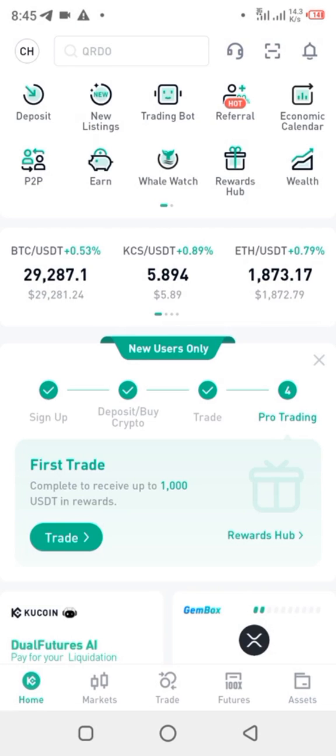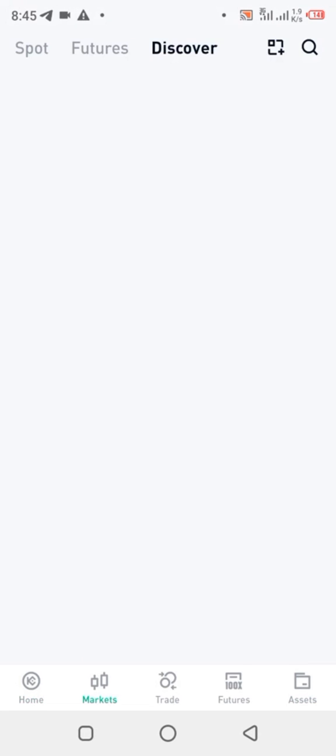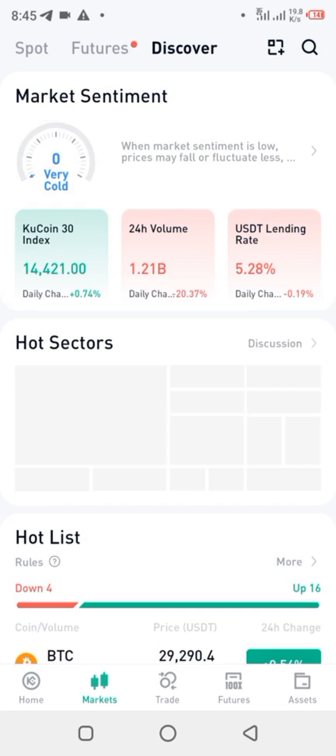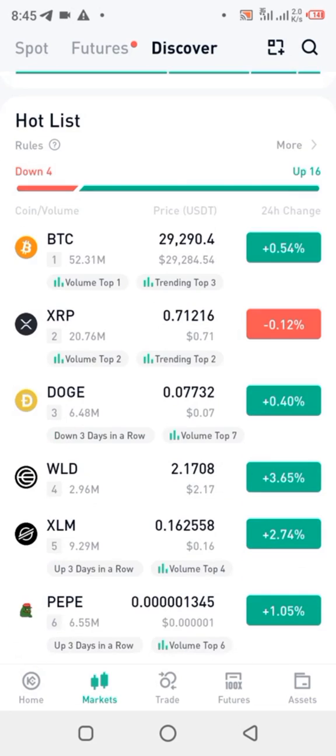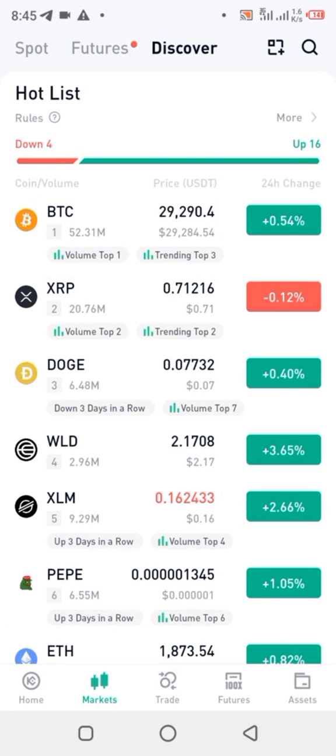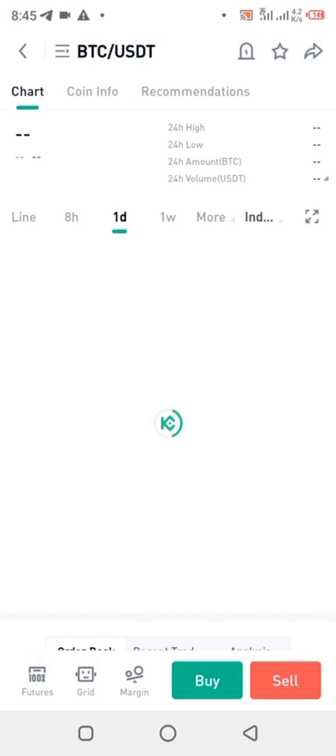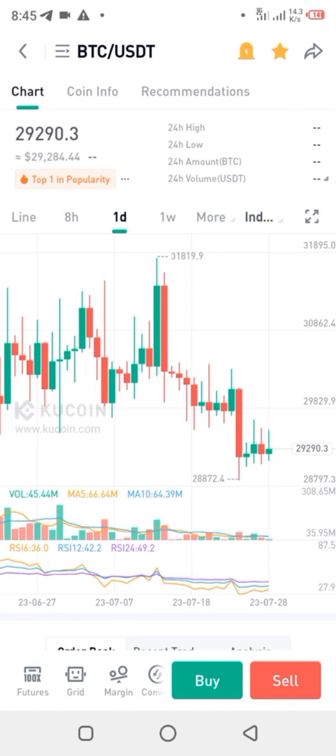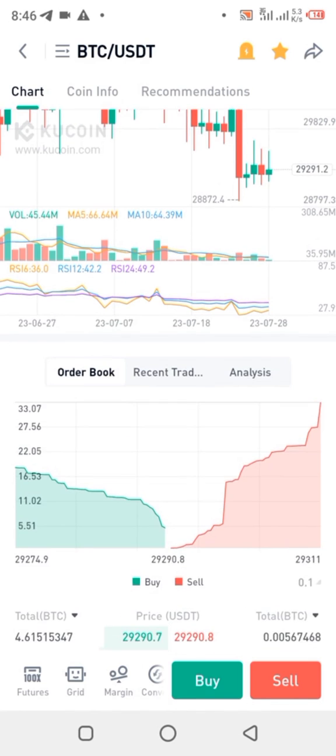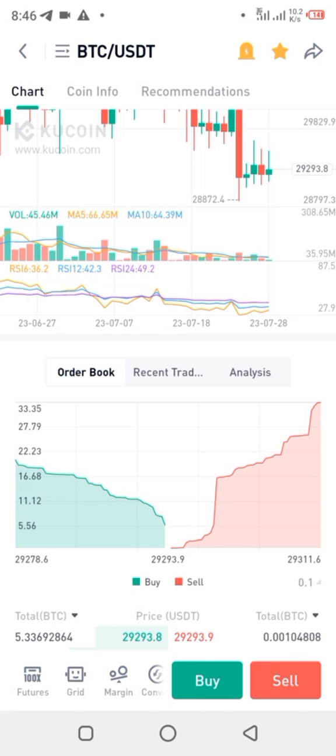After that, you go to markets so that you will find the available crypto that you can trade using your assets. In this case, let's try trading Bitcoin. You click Bitcoin. We trade Bitcoin using USDT because we bought USDT. That's the reason we'll be using USDT to trade Bitcoin. For you to be able to trade Bitcoin using USDT, you first of all buy BTC. You buy it and hold it. When the value increases, you sell it and make profit.